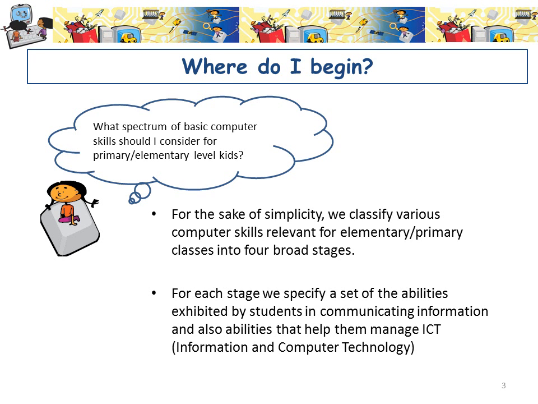There are many ways to level computer skills. For the sake of simplicity, we've divided computer skills into four broad stages, going from easy to complex. Each of these stages includes abilities exhibited by students in communicating information and managing ICT. We refer to the abilities that students need to actually develop documents, apply their thoughts, perform analysis as communication abilities. Abilities related to using a computer in general are referred to as ICT management abilities.